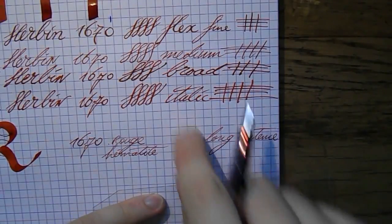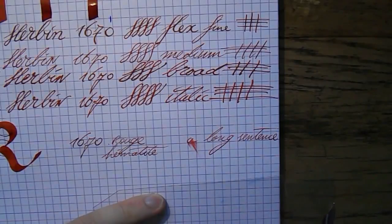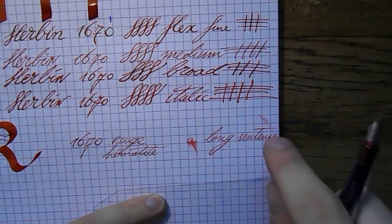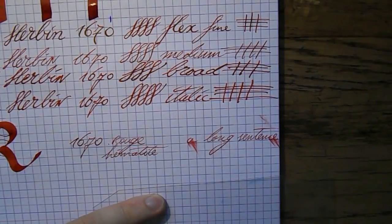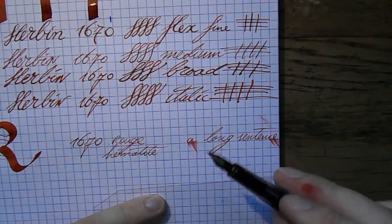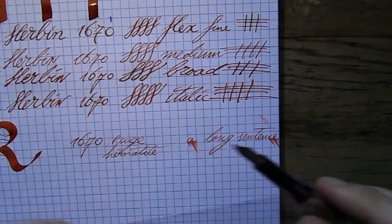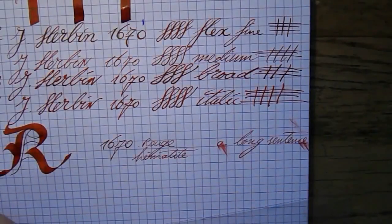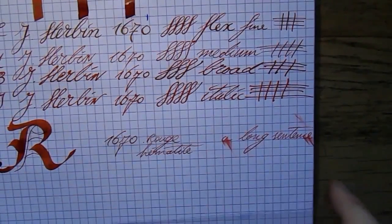A long sentence. It's not exactly dry. I wait for a bit more. What, drier? Well, not the driest ink in the world, I'd say. It has good flow. I hadn't even tested these pens prior to doing the video, so I just inked them up. I didn't even make sure they would actually write, but they did straight away, as you could see. So that's a good thing.